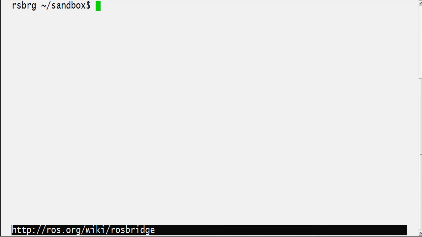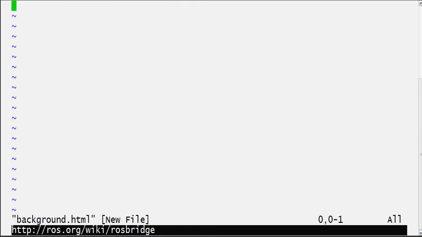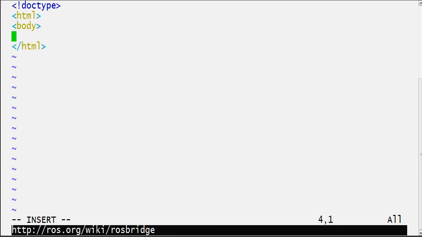So now we just need to do the final part of the project, which is come up with a HTML page that can make use of ROS.js to use this ROS information. So let's just open up a simple HTML file. We'll go ahead and make this an HTML5 document. Obviously, we'll need to include the ROS.js script from the Brown ROS package repo in our script tag.